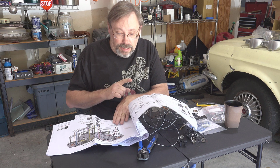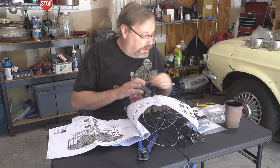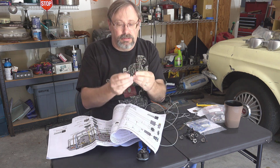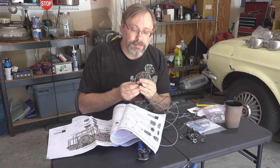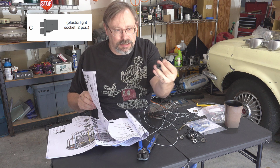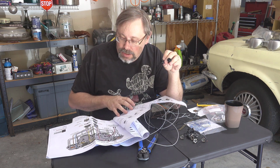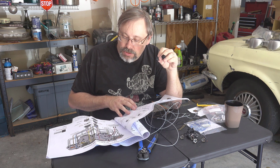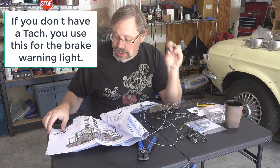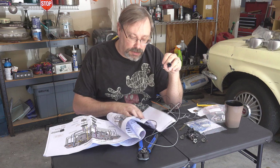Something else I just figured out as I'm looking at these instructions: it appears that these class C sockets are only used if you have a tach and you have a generator light and an oil pressure light as opposed to a gauge. I have a gauge, so that's going to be a little different, and there are actually different instructions.